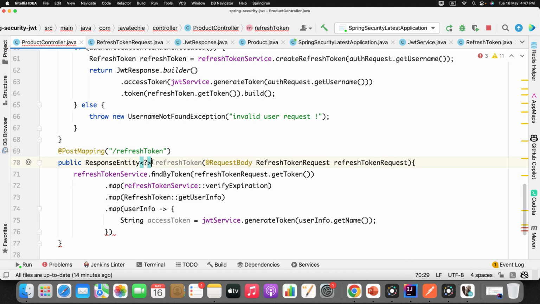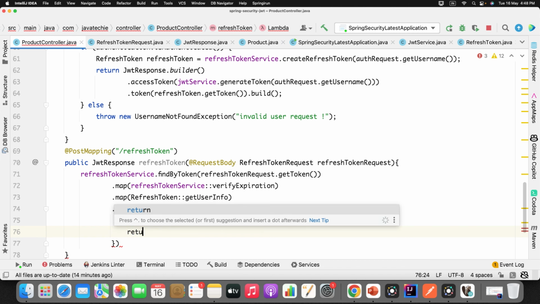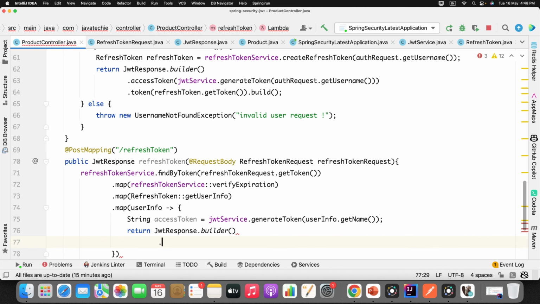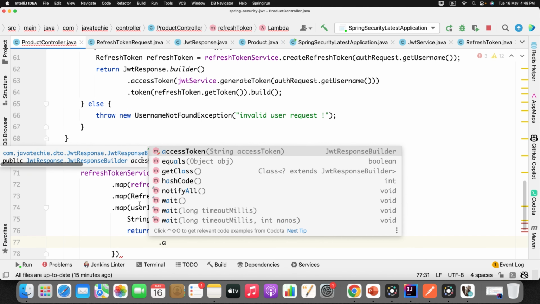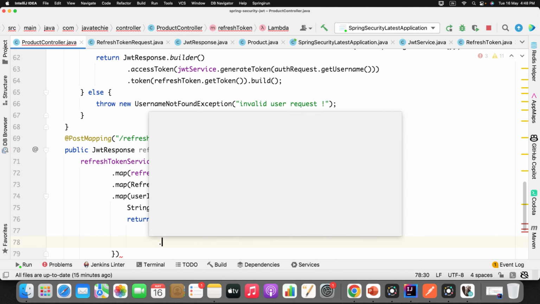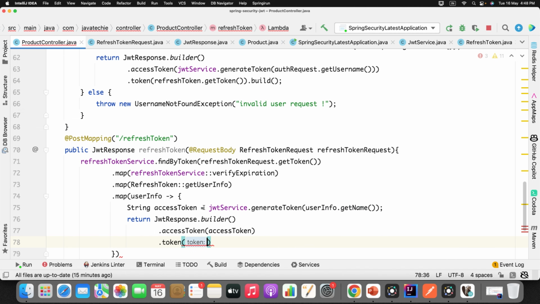So rather than returning the response entity, I will just return the JWT response so that we can build it. Dot builder. Set the access token which we just generated through jwtService.generateToken, and next you need to set the other field, token, right?